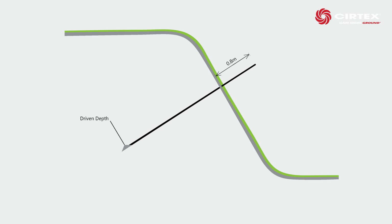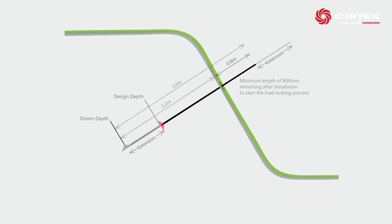The driven depth will always need to be deeper than the design depth, as the load locking process will reduce the depth by around 2 to 3 times the anchor head length. It is vital to factor this in before you start installation. Because each drive rod is usually only 1.2 meters and these anchors are usually driven to deeper than 2 meters, additional drive rods will be needed.